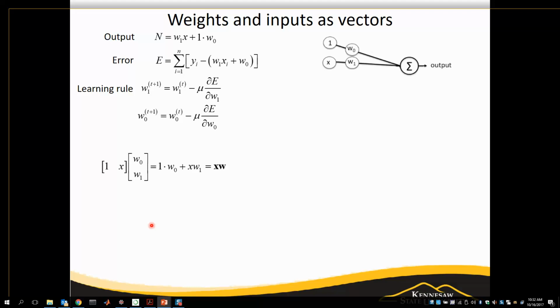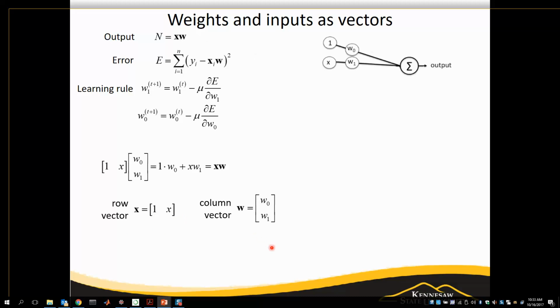The matrix multiplication basically does a dot product between the two vectors. In this case, x has to be a row vector and w has to be a column vector in order for that to work out.